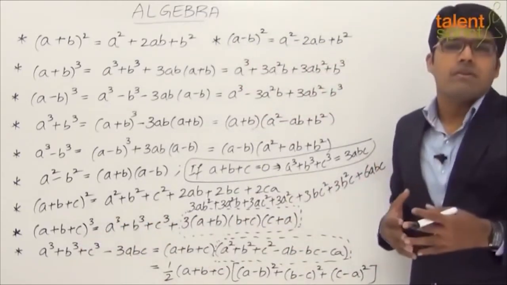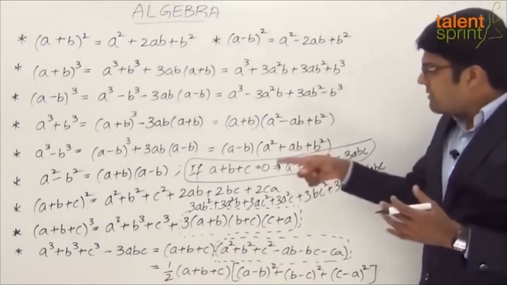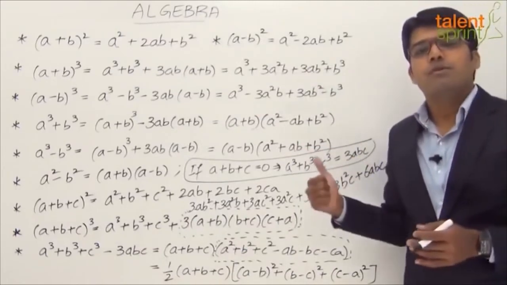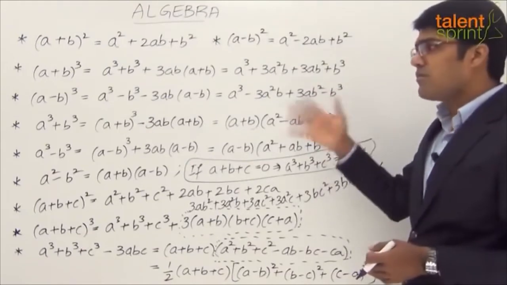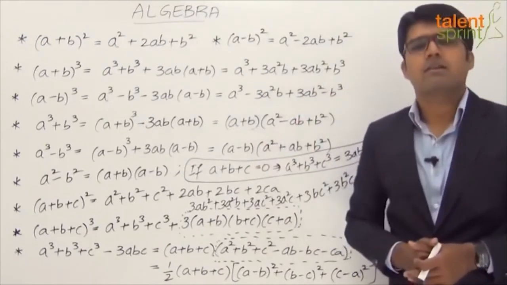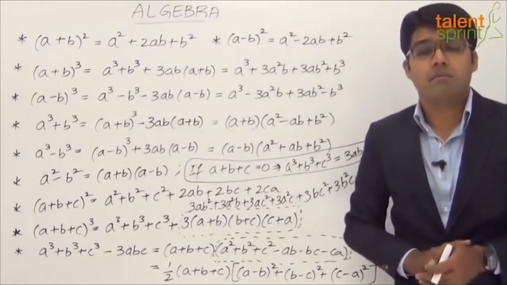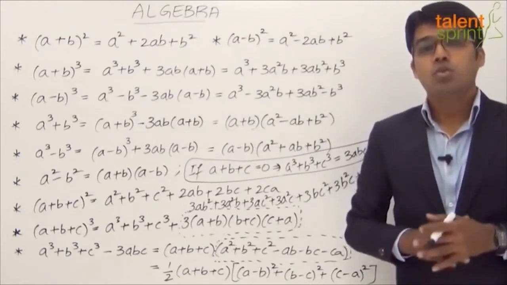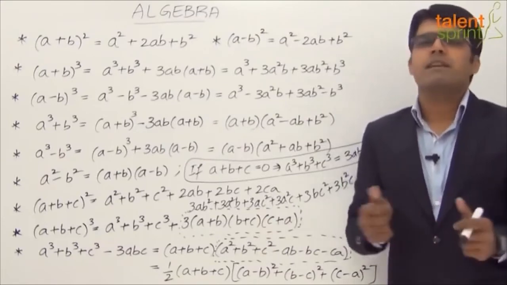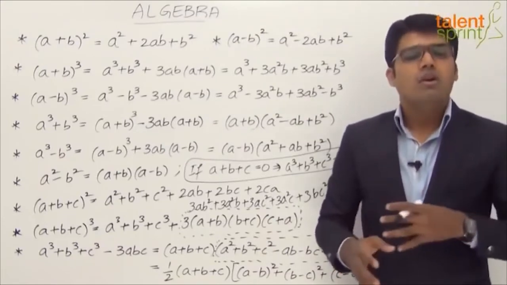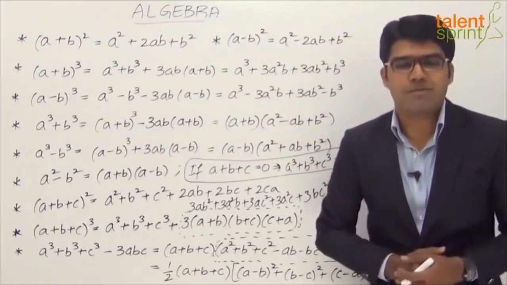Very popular question and a frequent question is based on this concept, right? This point of a plus b plus c equals to 0. So I think most of the identities are here. You can just copy them and make sure, as I've said, you must remember each one of them by heart, and it must be available on your fingertips for you to solve different types of questions from algebra.